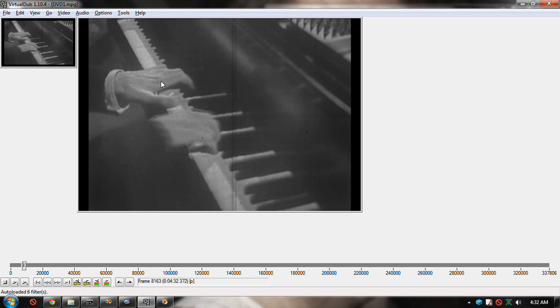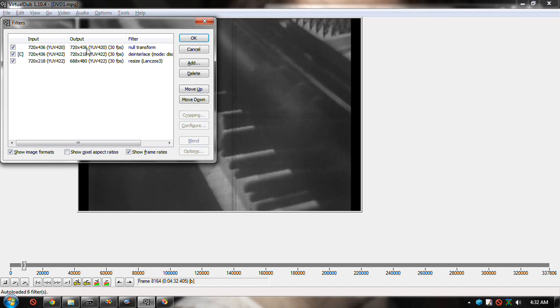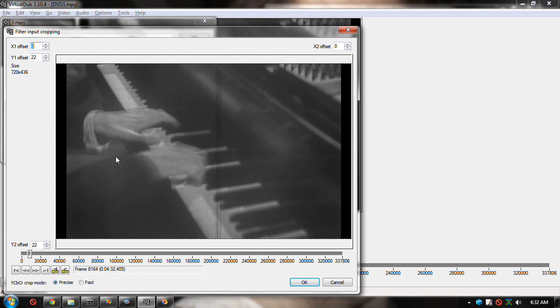Now the evens would be slightly to the left or to the right of this picture. Now, if in the cropping, right, if I did take some, let's say I take 2 from the x and then encode this entire video, right? And then I do the same thing with the evens, but I take 2 off this side, right? Then it might be that the two videos would coincide.